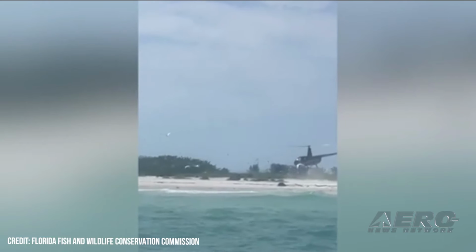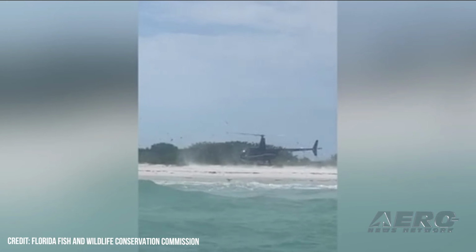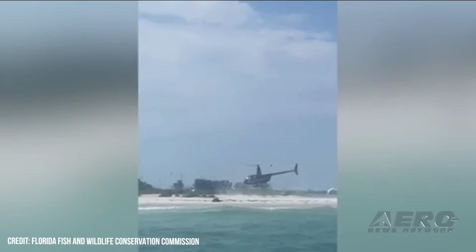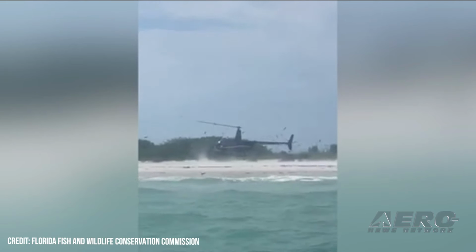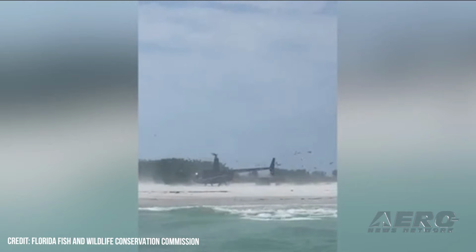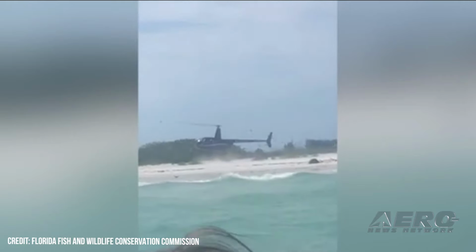A 54-year-old who thought he could fly wherever and whoever he wanted with only a student pilot license may now be grounded for good. Ernesto Cordero of Bradenton, Florida, recently pled guilty to operating as an airman without the required certificate. The charges against him were tied to several well-known pilot no-nos, including flying a helicopter without the necessary license, giving unauthorized scenic tours, and most notably landing smack in the middle of a protected nesting site. Cordero now faces up to 3 years in federal prison.